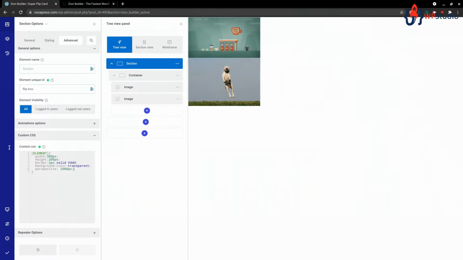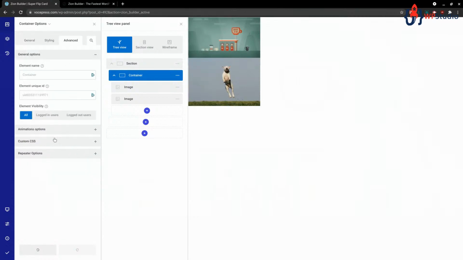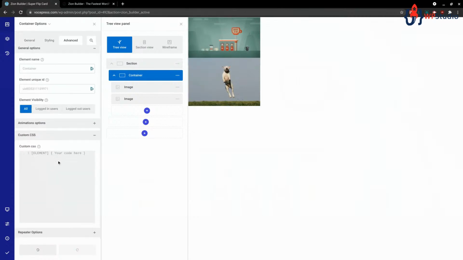Now we're going to come back to this element here in just a moment, but we need to add a bit more CSS to other elements. So inside our element here, we have our container. So let's edit this. In our container, again, we're going to do everything with CSS, and then I'll demonstrate it straight with styling. I love the fact that I don't have to figure out what the CSS class is or the ID. If I wanted to, I could do flip box inner or something, because that's the inner container. Or I just do element here. It already knows how to target that CSS.